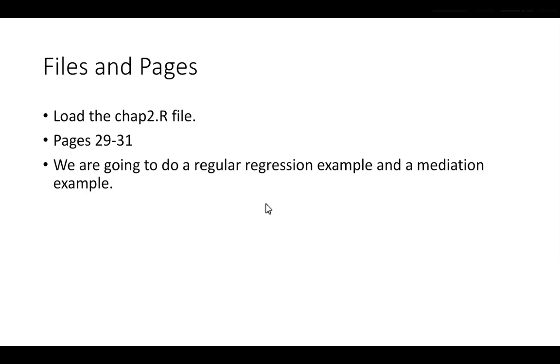We're going to look at pages 29 through 31 in the book, and then what we're going to do is sort of ease into this by doing a regular regression in SEM, so in the lavaan code, and an example of mediation through SEM in the lavaan code. So these are things that you could do as regular linear models, but instead we're going to try them as structural equation models just so you can see how they work.